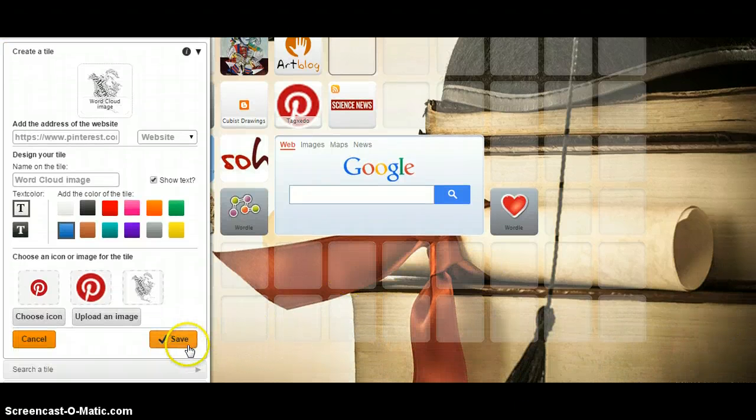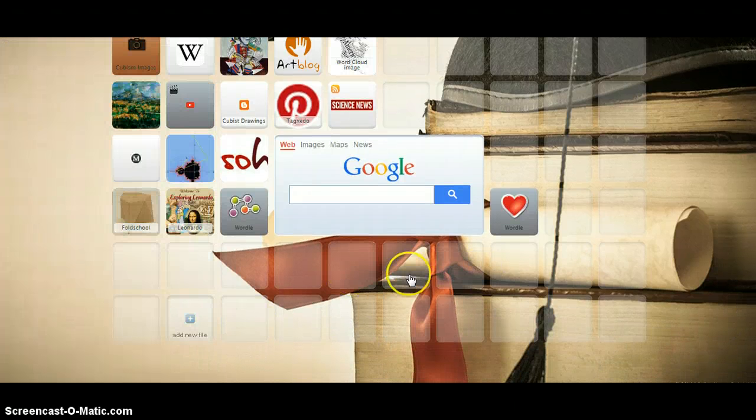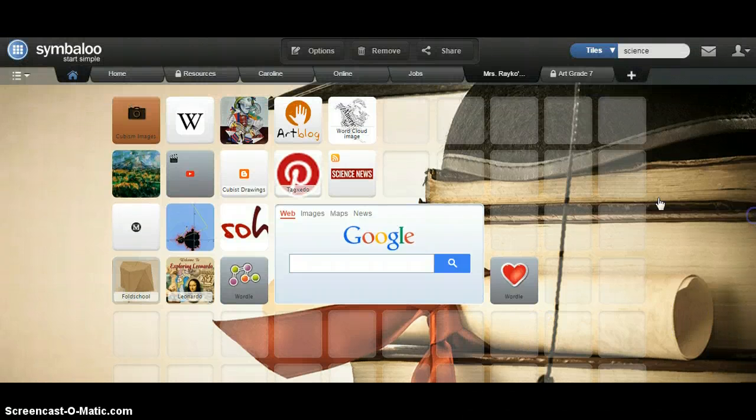And that looks good to me, so there we go. And it drags and drops right into that tile space. So anyway, I recommend this for getting organized and for all of your studies.